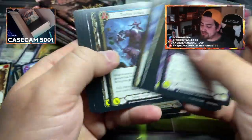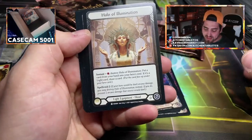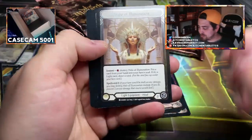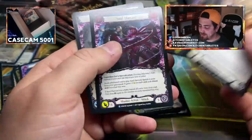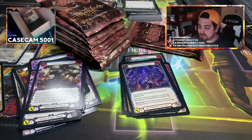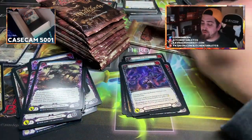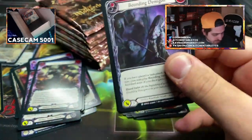So I think that in Classic Constructed, Blood Debt is going to be, oh, Cold Foil, Halo, a light all around Cold Foil light. I guess we got a Shadow Beast, but man, everything you need for your light heroes right here, and a Soul Harvest. So you turn off the Blood Debt later in the game, you should still be able to turn off the Blood Debt. But the problem is that if you can't turn it off, you're going to take more damage. And that's obviously going to be worse.